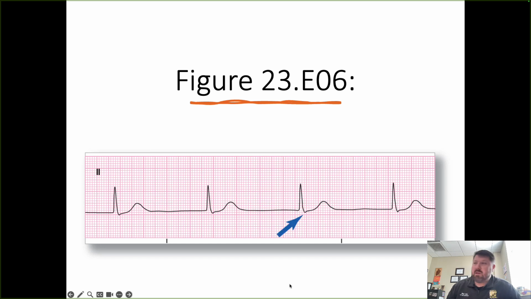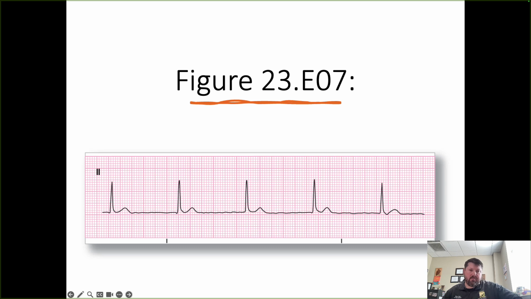So the same thing with this rhythm right here. My rate is 40. It's regular, so the AV node is pacing. The blue arrow is pointing to the same thing that we had looked at just previously. This is very possibly a retrograde conducted P wave post QRS, which would indicate a junctional rhythm. But I don't have a PRI, and then my QRS looks to be about 0.10 or so. So just following my rules, I've got a rate of 40. I don't have a P wave, or either I've got a retrograde conducted P wave post QRS. This is going to be a junctional rhythm or a junctional escape rhythm.